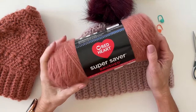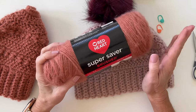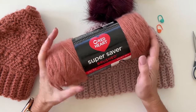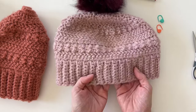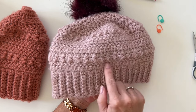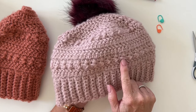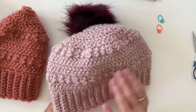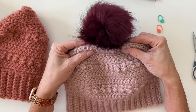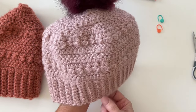These dreamy hats match the dreamy scarf on our website. I've had to substitute and find different yarn since Red Heart Dreamy is discontinued — this is Red Heart Super Saver Brushed. I'm using three different stitches: back loop single crochet, herringbone half double crochet, and a cluster stitch followed by a single crochet. I'll help you work some decreases so the hat closes at the top.